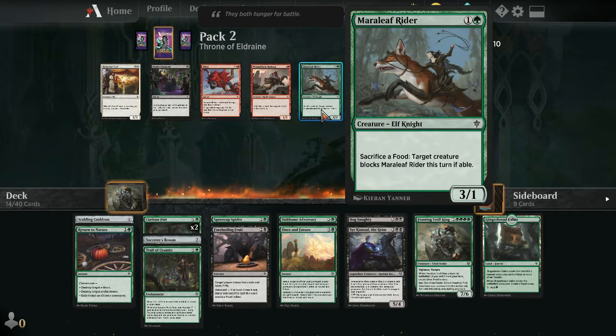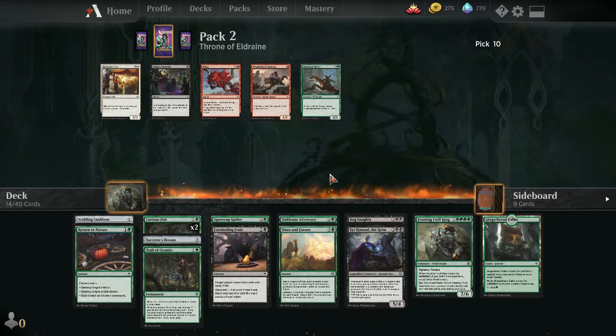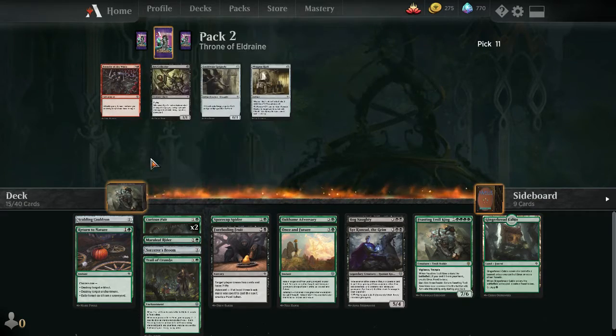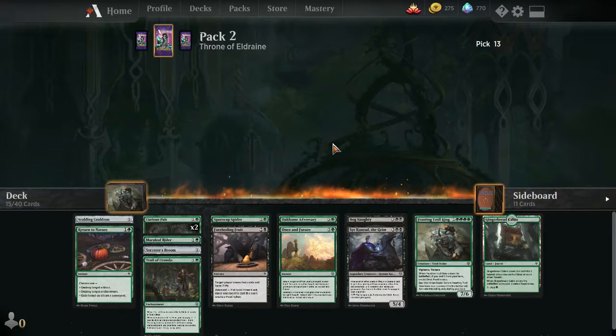And then it can also serve as a removal spell, kind of forcing an opponent to block this creature, in a sense. Also a nice way to sacrifice food to trigger off the Trail of Crumbs. And if you have multiple food, you can force the opponent to throw all the creatures in front of Merreleaf Rider while you get in the big attack. And yeah, happy taking it here. Nothing here. Maybe Lockdown Gargoyle can be a fine blocker. Don't think I'm playing Jousting Dummy, but I'll take it.